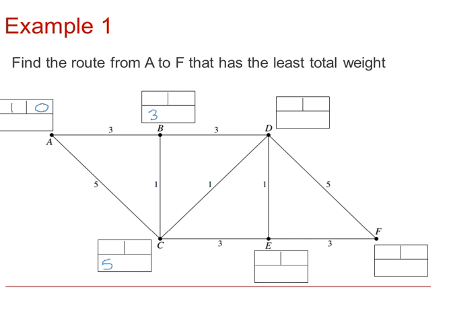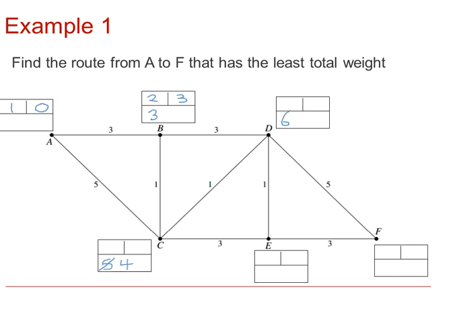We then compare those two working labels. We can see that 3 is smaller than 5, and therefore we give B number 2 and a permanent label of 3. We then look at working labels. So for example, B connects to D, so 3 plus 3 would give a working label of 6 for D. B also connects to C, and we can recalculate the distance from A to C via B. So it would be 3 plus 1, which gives 4, and because that's less than the 5, we would cross out the 5 and reassign a new working value of 4 to C.